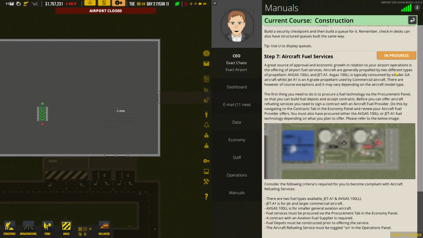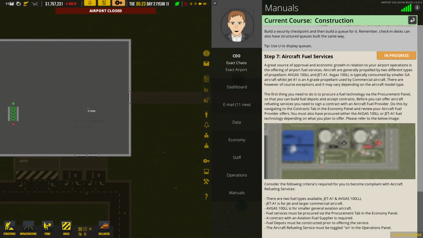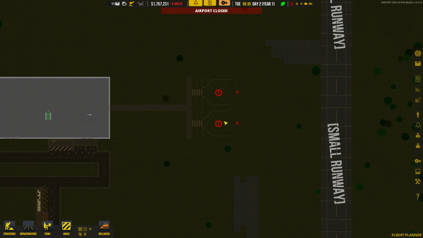So I don't necessarily need to add it just yet. So let's go back. We'll go back to the construction. Oh, that was actually the construction. Let's go to aircraft and airliners. I'm not seeing anything happening. They switched off.